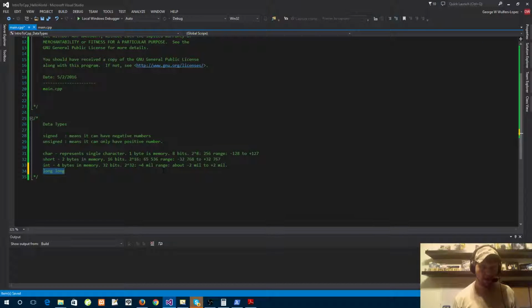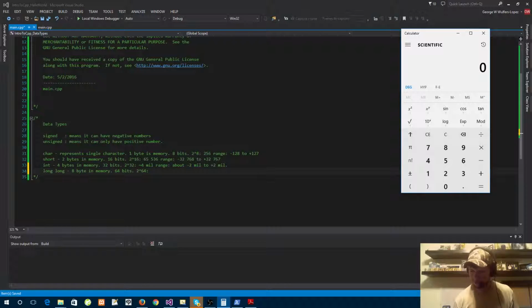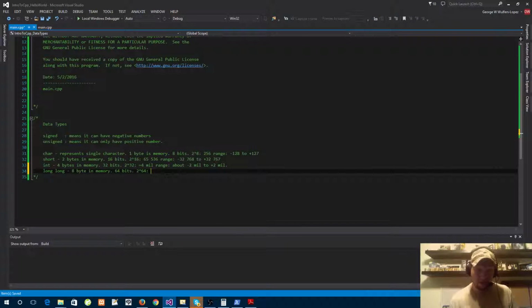If we do a long long, we get 8 bytes in memory, which is 64 bits, which is 2 to the 64th. Wow, that's very huge.